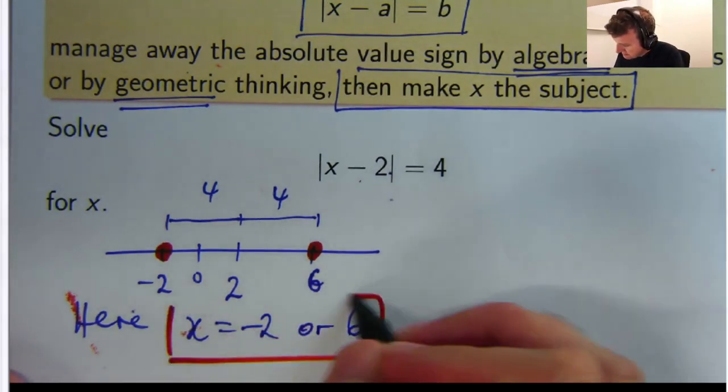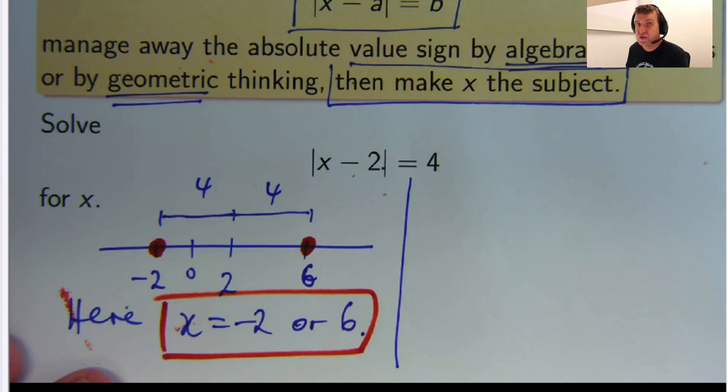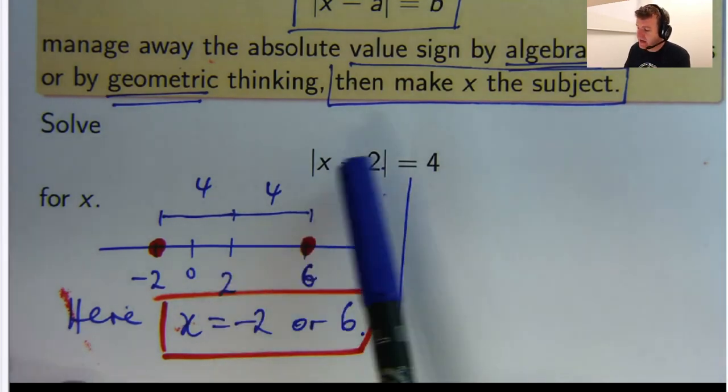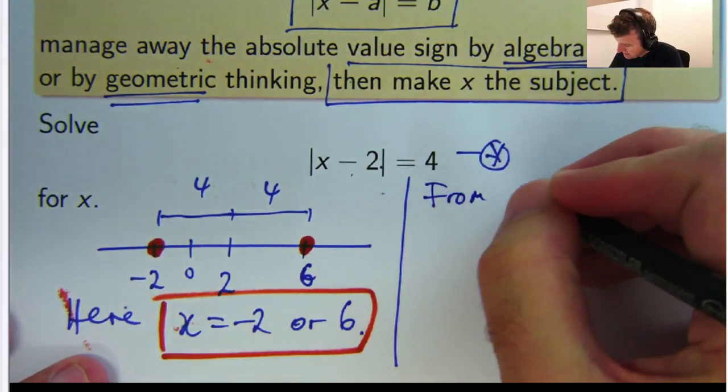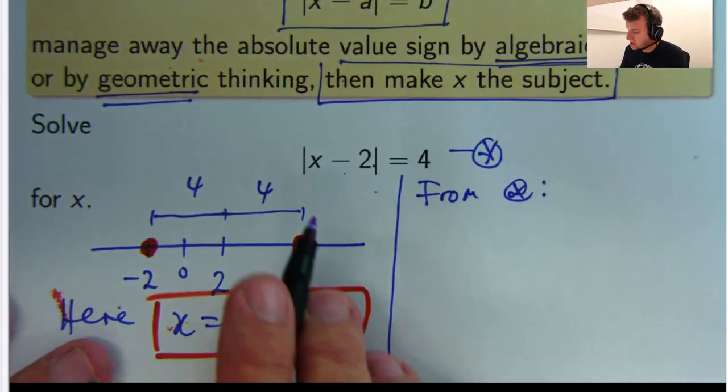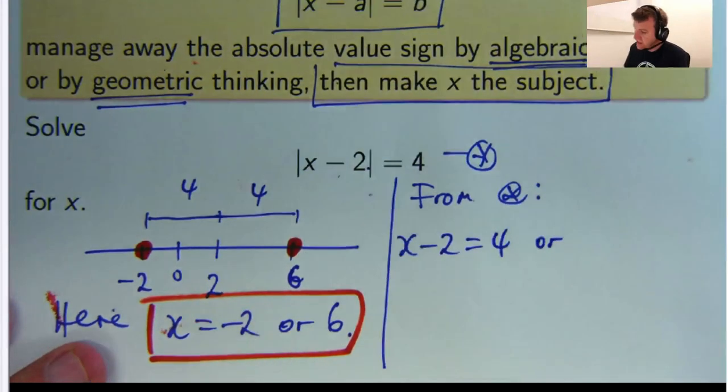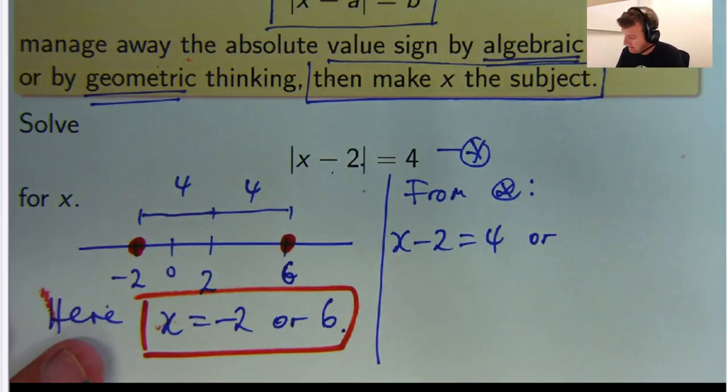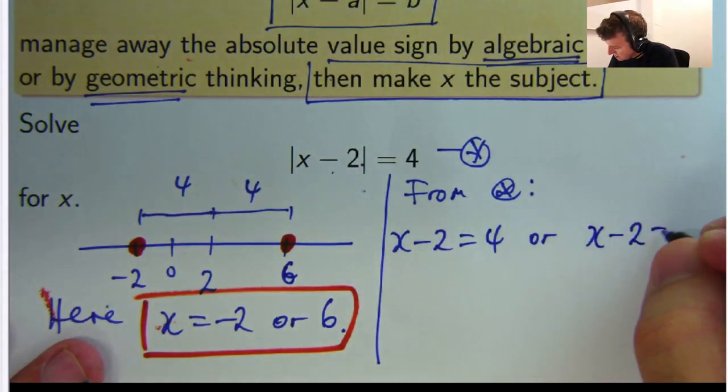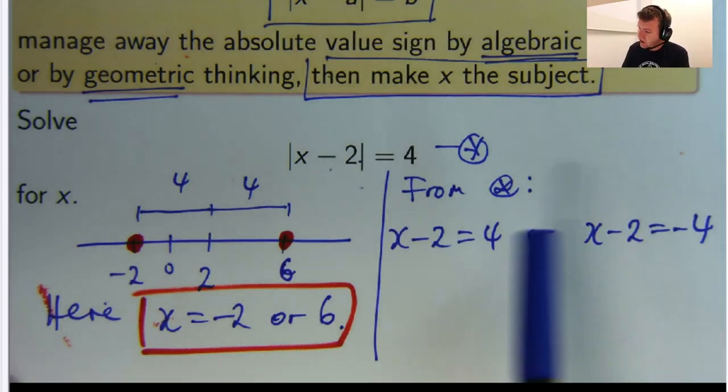So let's do it algebraically now. How do you solve these things algebraically? Now, we should get the same answer. Now, due to the properties of the absolute value, I'm going to form two things here. So let's call this star. Firstly, just remove the absolute values and keep everything the same. Then what you can do is change the sign on the right-hand side and keep everything else the same. This has got to do with the properties of the absolute value function. And if you look at an earlier video, I speak about the absolute value function. So all I need to do is solve both of these equations. I'll get two values for x.